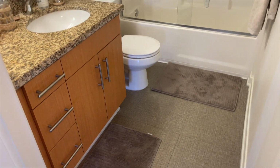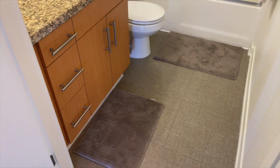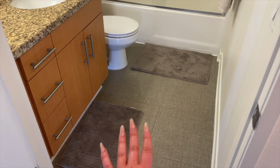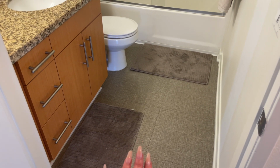Okay, here is the first bathroom, pretty standard size. Not crazy about these floors, you guys. You guys are gonna have to help me. What do I do with these floors? I'm gonna do some sort of peel and stick, but my color combos are weird in here. I can't do a regular white, I don't think. Maybe I can. I can't do a funky design. I was almost thinking black peel and stick tiles. I don't know. You guys are gonna have to help me.